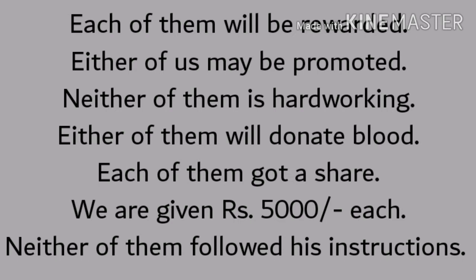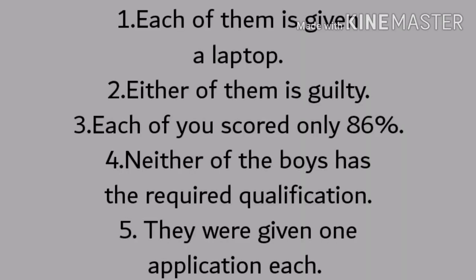I think it is clear to you. If you need a few more examples, here are a few more. Each of them is given a laptop. Either of them is guilty. So in the second sentence, either is used. Each of you scored only 86%. Neither of the boys has the required qualification. They were given one application each. So I hope all of you followed it.